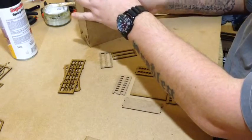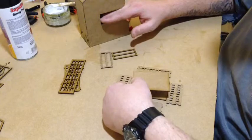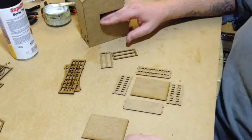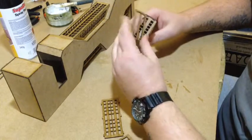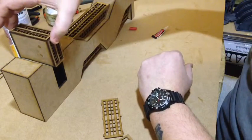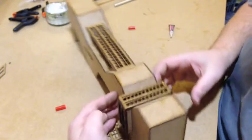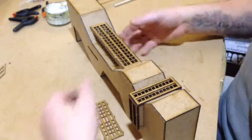Now it's time to do the box insert, which slides in here. You've got the top and bottom base and then the sides. Set them out and glue them around the base to keep them square. Once at that stage, stick the outer detail pieces on, which hide the lugs, and then slide it in. Put plenty of glue on the insides, slide it in, line it up so it's central, and let it dry.